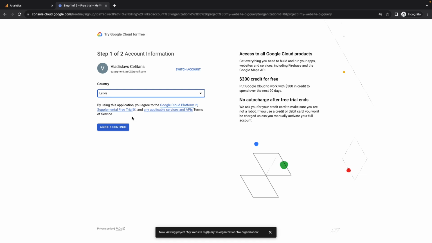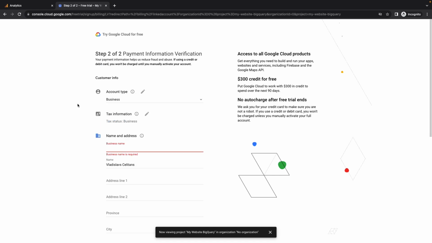For completely new accounts, you will see a trial sign-up flow, and if you agree to the terms, it will ask you to provide billing information. Now, at this point, many people get scared that if they provide credit card information, then Google will charge them insane amounts of money just for using BigQuery, so they link GA4 without billing info. However, if you have just a regular website below 1 million visitors per month, chances are that your monthly storage costs will be close to zero or very low, at least for the first few years.